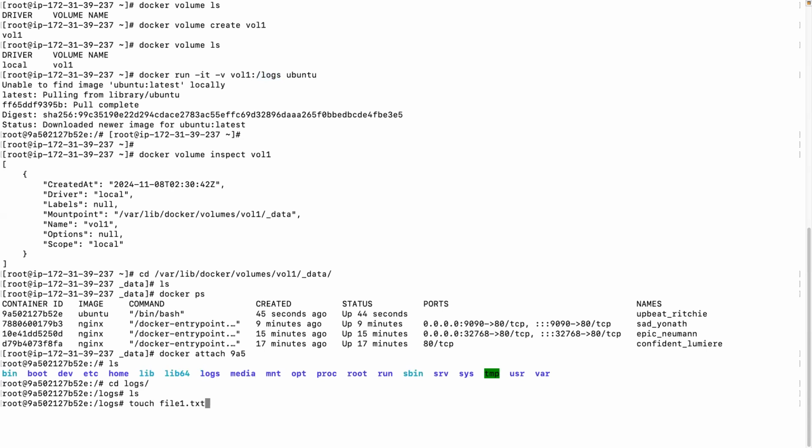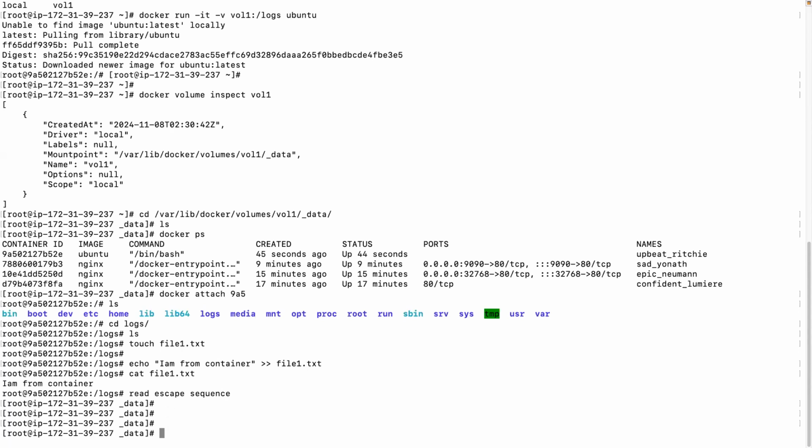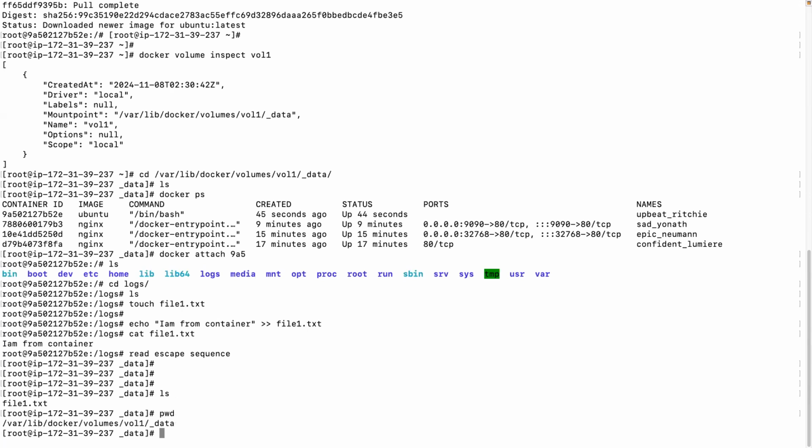I touch a file inside the container and add something like "I'm from container". Now this container has some data. Come out of this. Do you see that on the host also, in the data directory, you have got this file? Understood? So even though the container is gone, you will see this data.